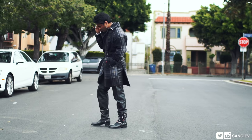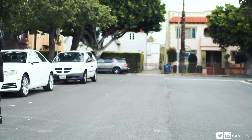Me personally, I probably wouldn't wear head to toe archive fashion, if you wish to call it that, but this is one way that I would picture a boss level archivist, I think that's the term, can be seen rocking. I think it's a super dope fit, definitely something that is outside of my comfort zone, but I'm glad that I got a chance to try.